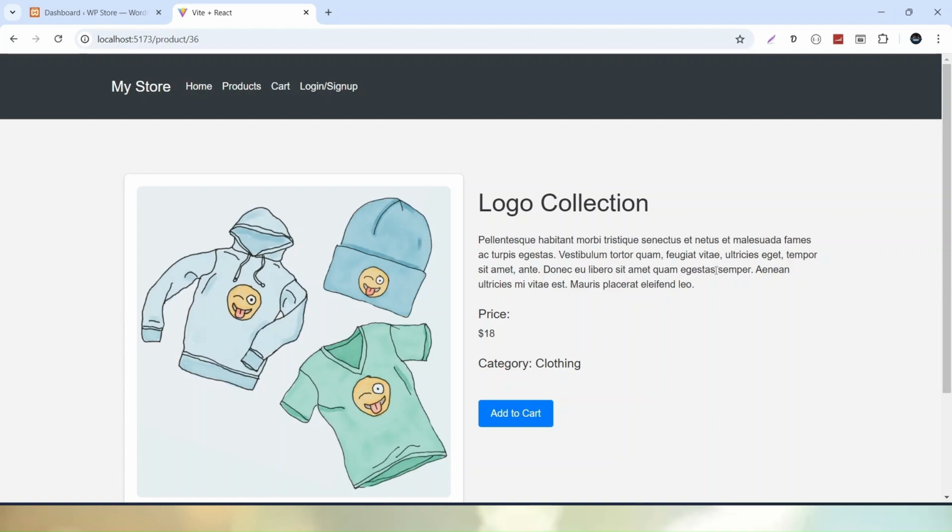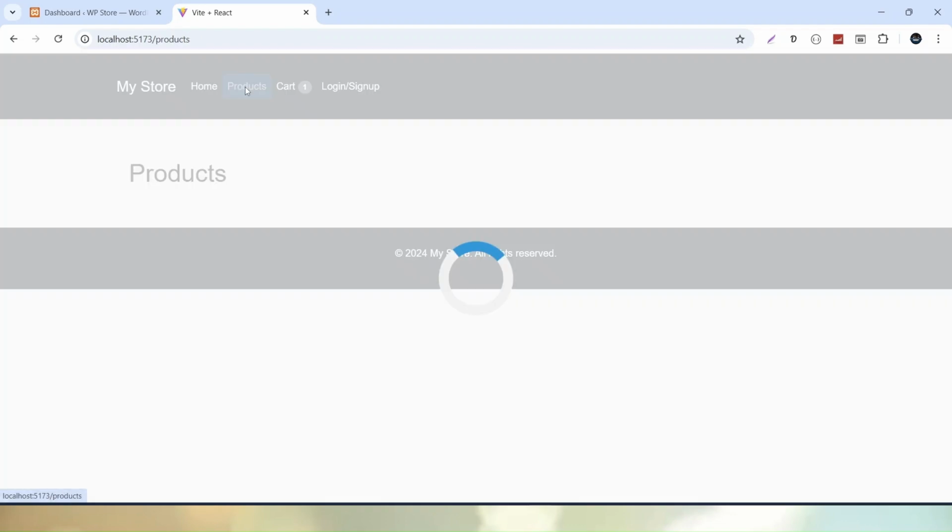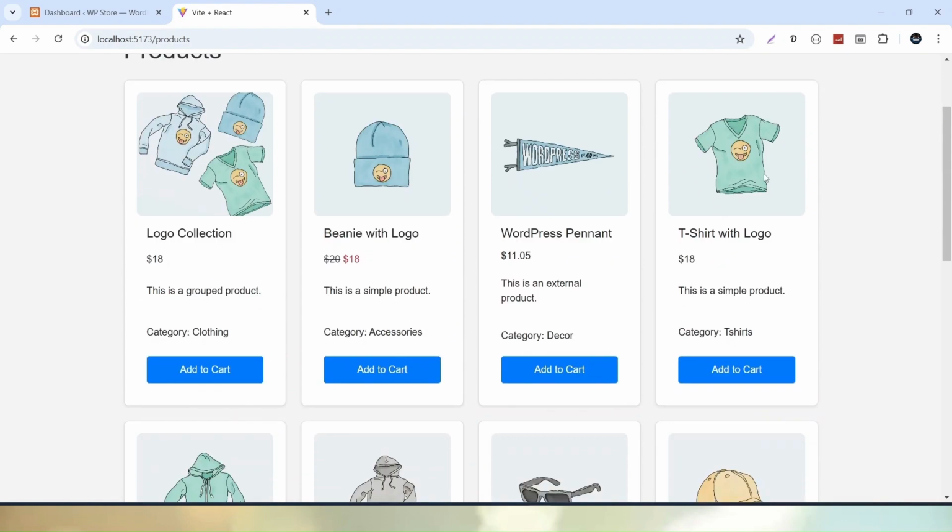Now let's say that I am interested in buying this product. Simply I will click on this button, and now we can see that the product has been added to cart. And look here, we have a numeric value of one, which indicates that I have added one product into my cart. Let's go again into this product section. Now let's say that I want to buy this product. Click on this add to cart button. Successfully I have added one more product.